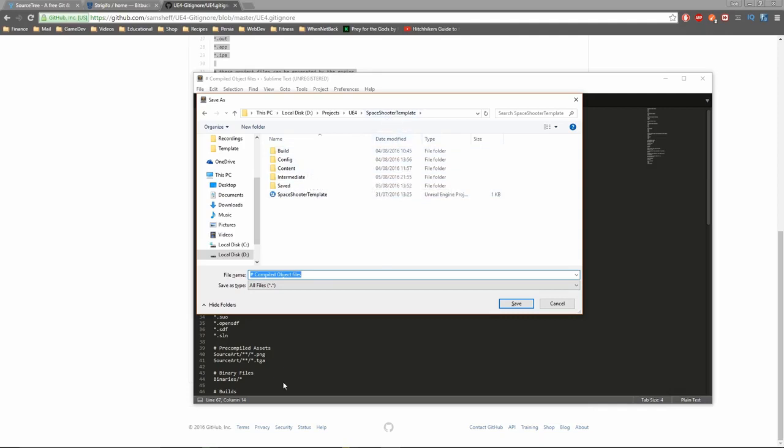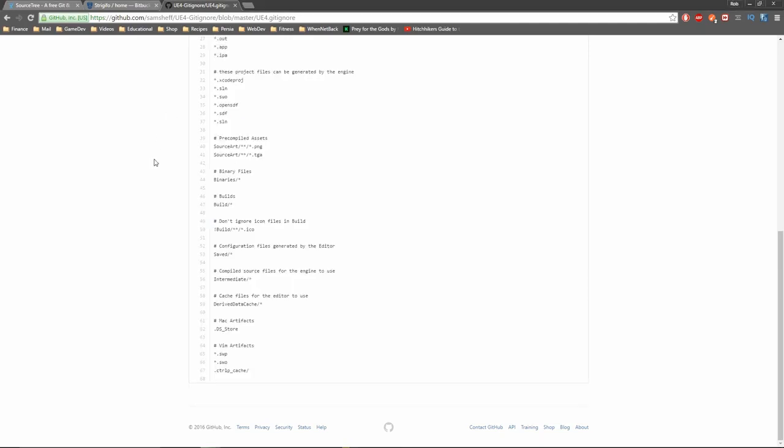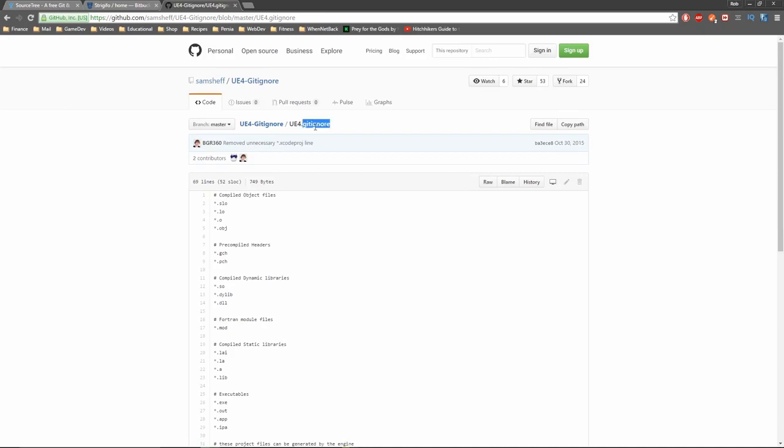We want to call this .gitignore. Just before I hit save, the important thing here is that it is a .gitignore file, written and spelt that way. And in fact you can see that that's already the case here. So make sure it's written and spelt like this.